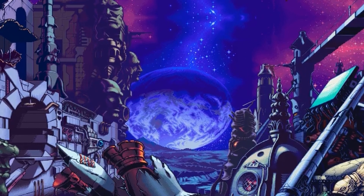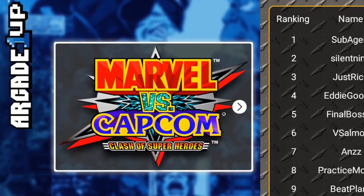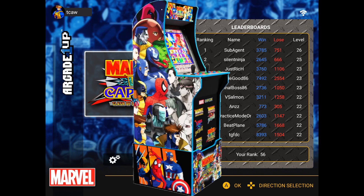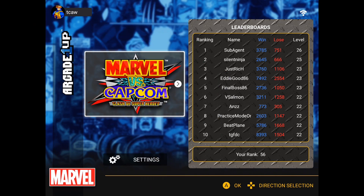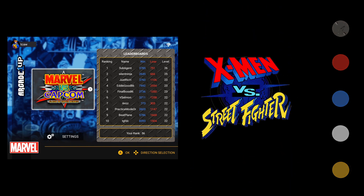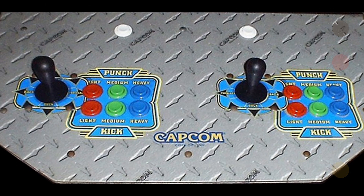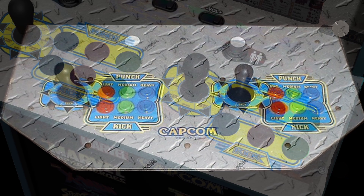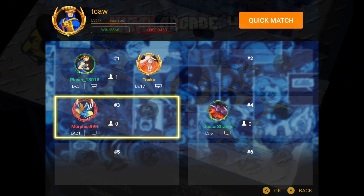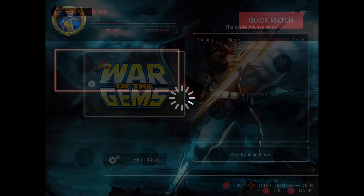So the first thing I'm going to talk about is the most obvious thing here, which is the background and the colors. If we look at the stock PCB, we can see — at least for the Marvel vs. Capcom cab — that they are trying to model the colors based on the Marvel vs. Capcom logo. To some extent this also applies to X-Men vs. Street Fighter. You can see the red, the yellow, the blue, and this really busy metallic panel. There's also some green and other colors elsewhere, which honestly the contrast isn't so great. I'm no Bob Ross, but I feel like this is an improvement given the things I could do just modding it.